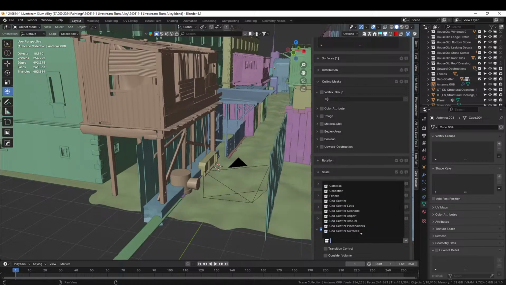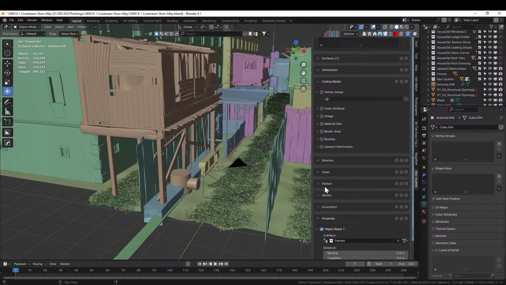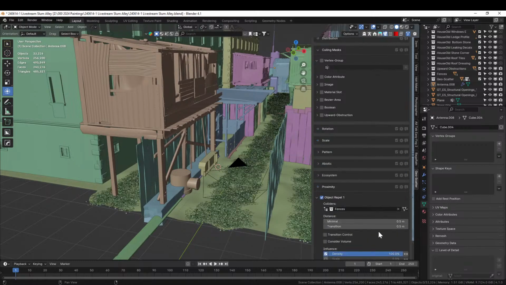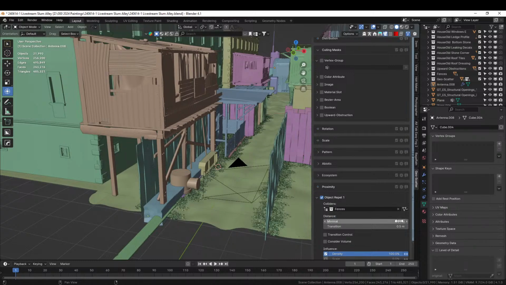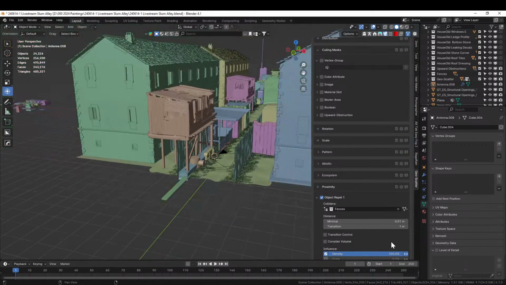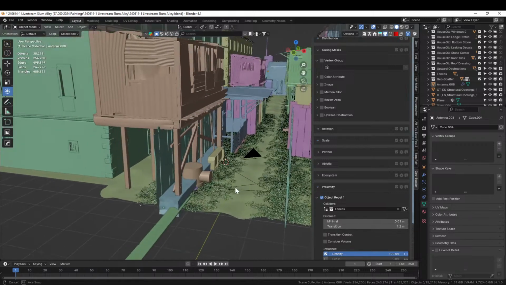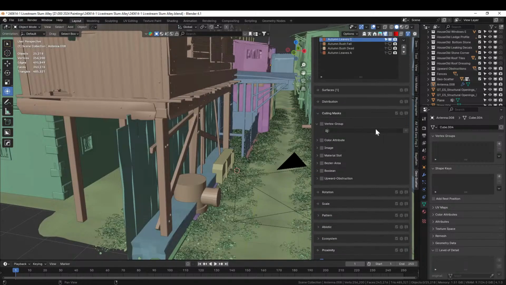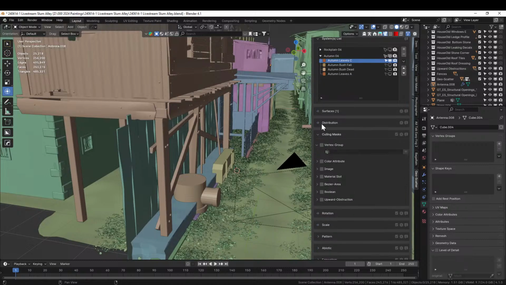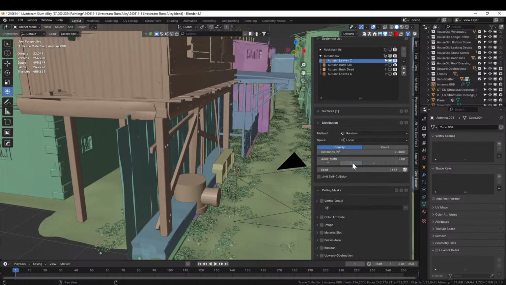Let's see. Fence. And swap it. Let's have it minimal of like 0.01, but a transition of 1. So it goes out for quite a bit, but it gets narrower and narrower as it goes. Transition of 2, too much. Something like that could be all right. Maybe even, and let's cut it down a bit, so we don't need quite as many because we do have other stuff. Great.